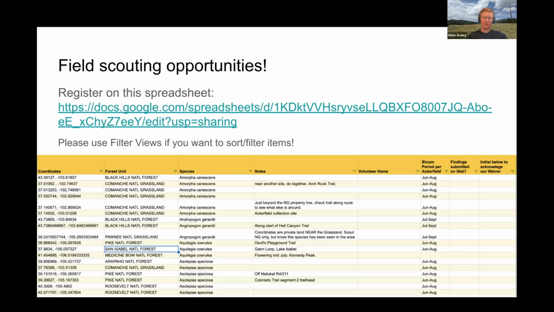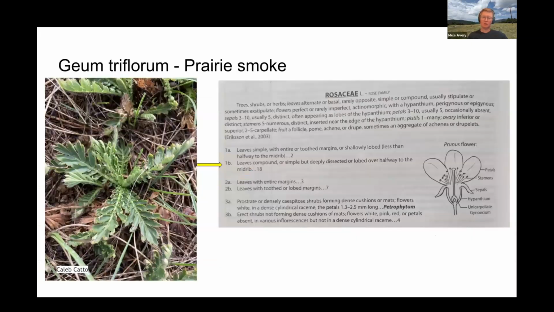And without further ado, I think it is time to cover some plants. In these meetings, we discuss how to key out our target species, and we'll typically cover about 2 species in a meeting. This month, we're going to be doing Geum triflorum and Poa secunda.